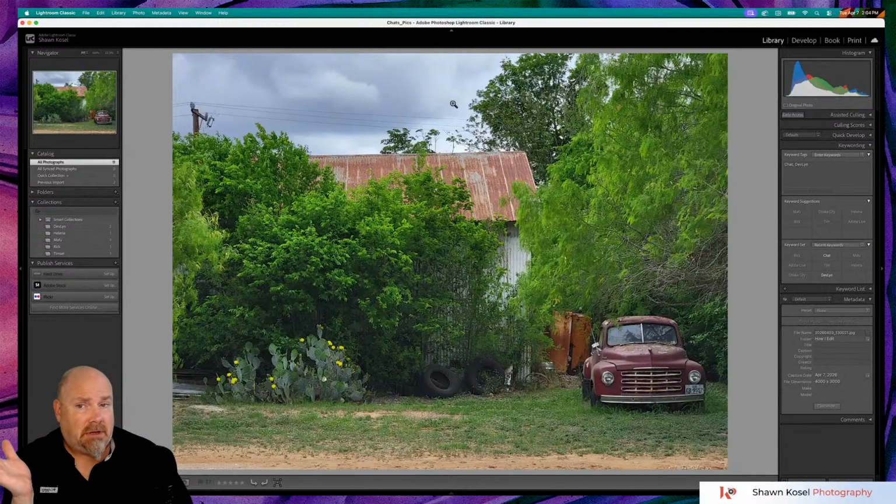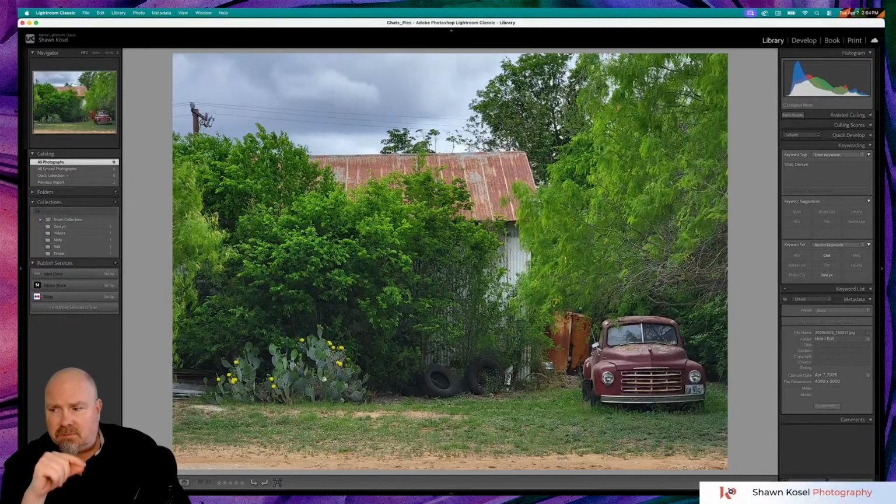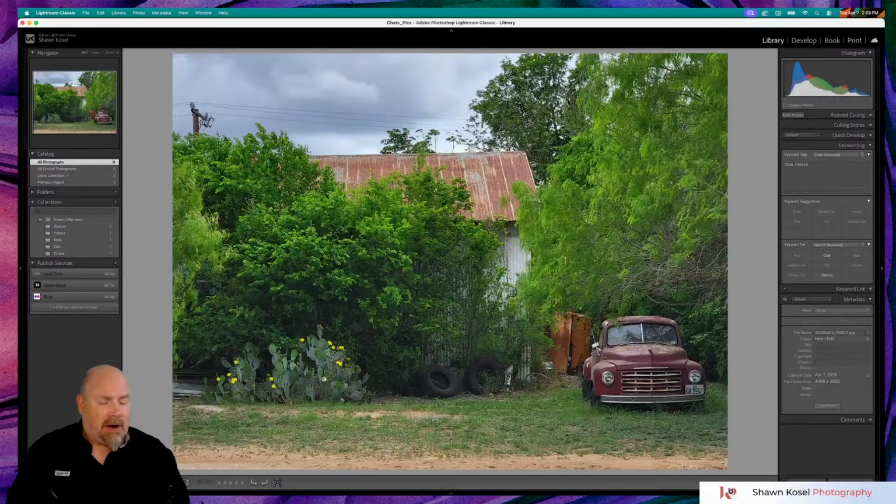There is a possibility using the remove tool, remove the wires and remove this, but it actually helps balance the image a little bit. I like a lot of things about this image, a lot. Very old American. But it's too tight. It's too tight to the truck. So we need to give it some room to breathe.